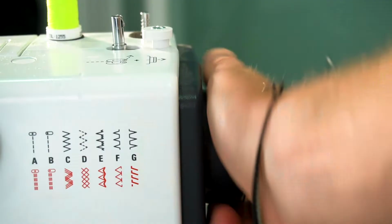Now we need to thread the top half of our machine to wind the bobbin. To do this, there's usually some kind of mechanism or button to stop the needle from going up and down. Unlike my industrial machine where the needle just has some sort of crazy party. On my machine, you just pull out the hand wheel. All right, we're ready to start threading.